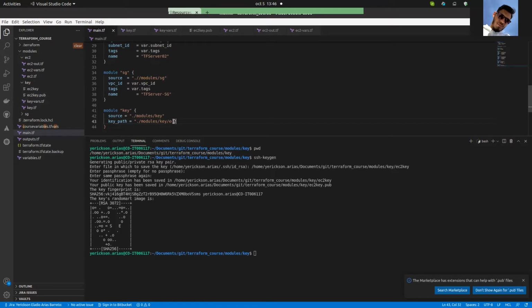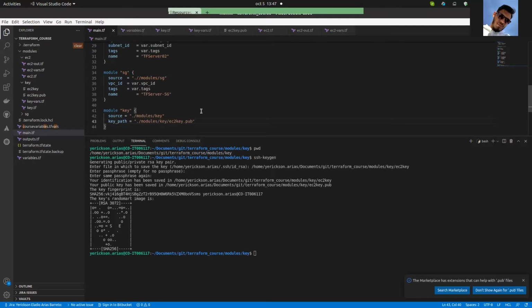Okay, so here I'm putting the key name that we created by our terminal. Okay, this is one way, but this is okay for now.